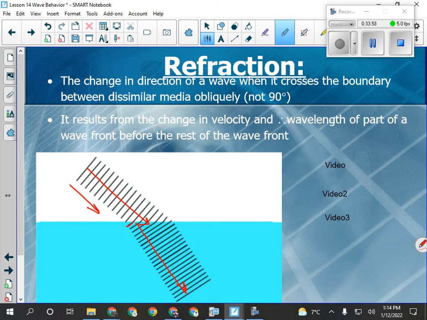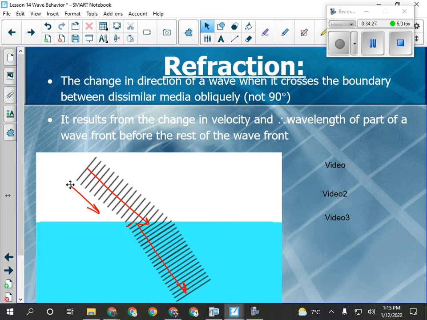Okay? And the reason it pulls you in is because that tire slows down. It can't go as fast as the rest of the car. The rest of the car tries to keep going fast. That part of the car slows and the whole thing rotates. Okay? And that's what's going on here. Part of the wave is getting caught and slowed down. The rest of the wave is still trying to go as fast as it was before, and it rotates the whole wave around and causes it to change direction. Okay? That make sense?